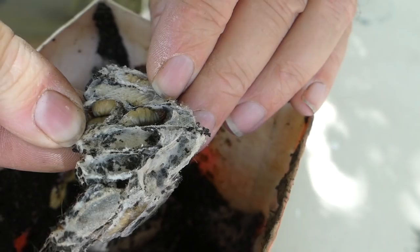Yum! Wax moth worms. As a beekeeper, one of the critters that you get to know pretty well is a wax moth. They like to come into your hives, eat up your wax, lay their eggs so that there can be more moths. It's good to keep them out of your hive if possible, but sometimes it may also be good to raise them.